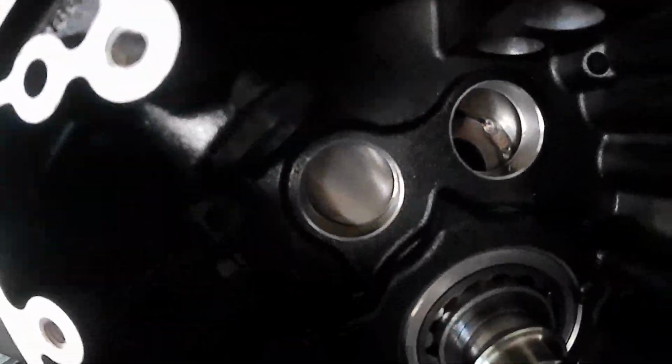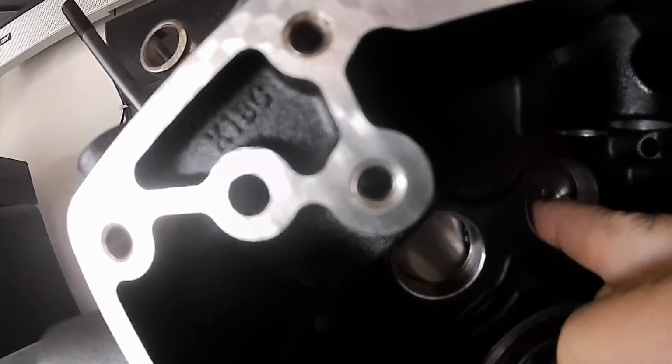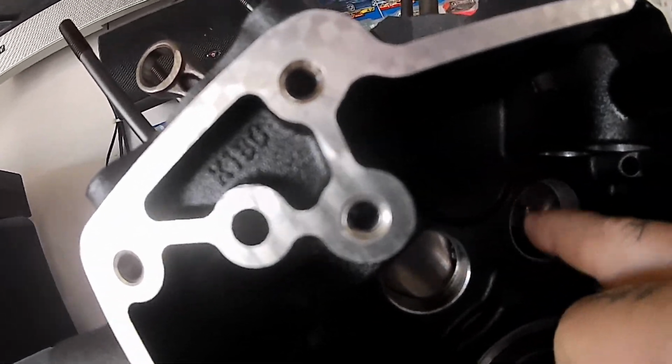I'm about to put my dial indicator on here and see how close we got this crank to zero runout, because we split this case. You can kind of see in there the plugs were, or the crank pin was plugged and welded. So all the go fast parts. This is gonna be a good one.